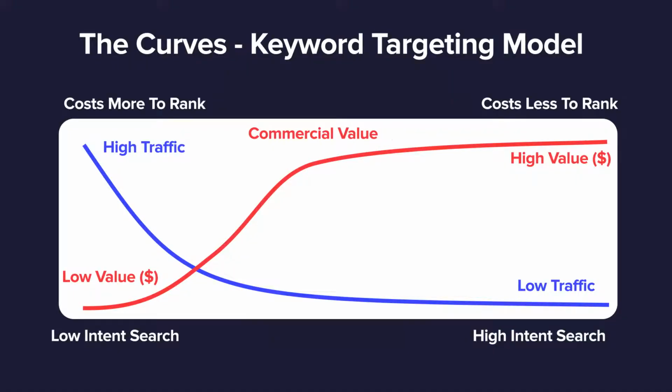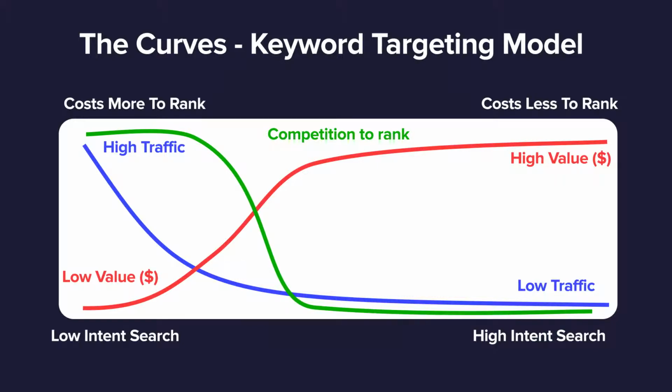Now the third curve, which we plot in green, is competition. The interesting thing is search engine optimization people, so my competitors I guess, they often like chasing high traffic terms, stuff like Plumber Brisbane. Why do they do that? Because it's worth good money. They can persuade a plumber that they can get them ranking. It will cost them thousands of dollars every month. Well, the kind of good thing is that often they neglect the small keywords, the easy ones. Well, easier anyway. And they neglect those because they're going for the big prize.